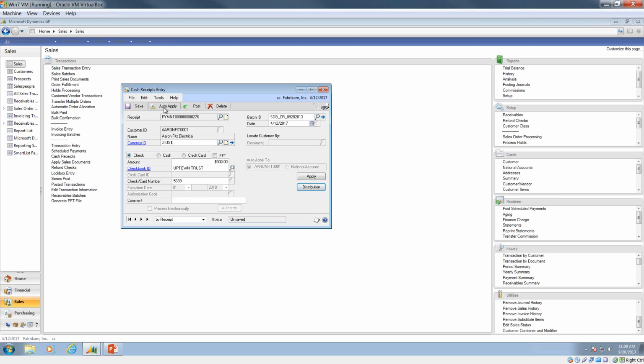All right. You have this Auto Apply button here on the top screen. That allows you to auto apply without even opening up the Applies window. You can delete the transaction at any time before posting, and then you also have the option to click Save if it's associated to a batch here. And then here in the top right, again, is your printer icon where you can print an edit list. So we'll click Save here. Any questions about entering in payments and prepayments?